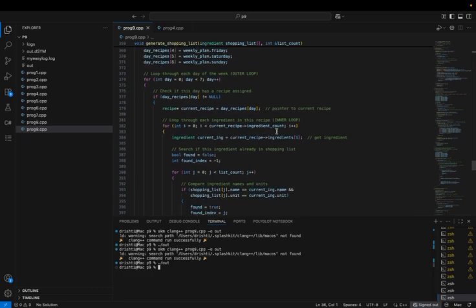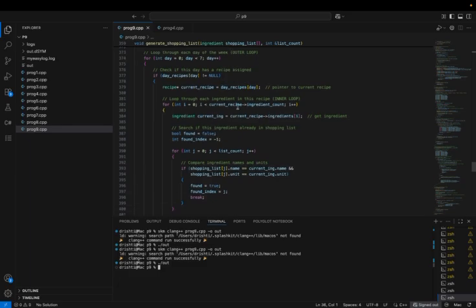For each recipe that exists, I loop through all its ingredients. Let's say we are cooking garlic from Monday. I need to check, is garlic already in my shopping list? So I do another loop that searches through everything currently in the shopping list.